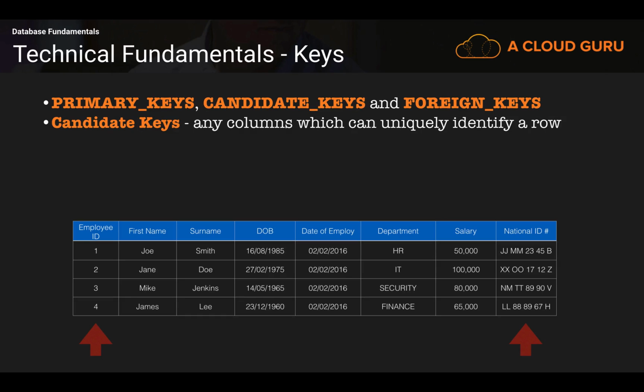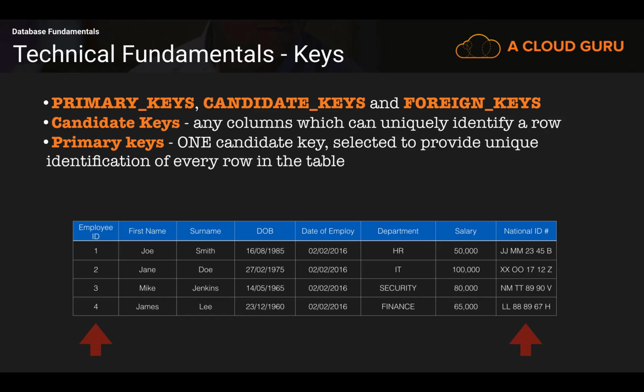In some cases, tables will have existing columns which can function as a candidate key, but in some cases an auto-incrementing counter value, i.e. 1, 2, 3, or 4, or a uniquely generated value will have to be used as a substitute. The key thing to understand, pun intended, is that for a candidate key to be a candidate key, a single value of that key needs to be used to select one and only one row. i.e. if I provided a national ID number, it would match 0 or 1 row, not more than one, as the value in a given row for that column has to be unique. So next we have primary keys.